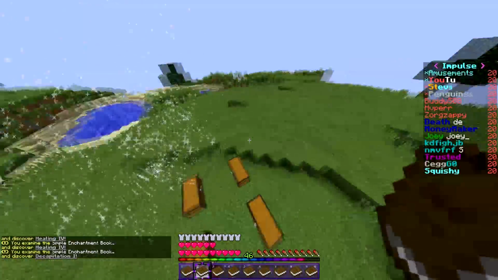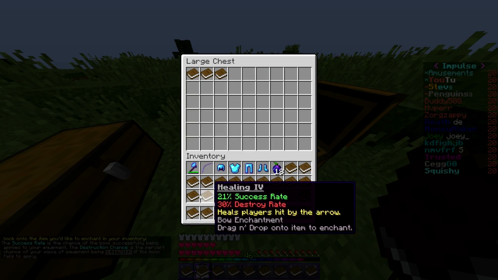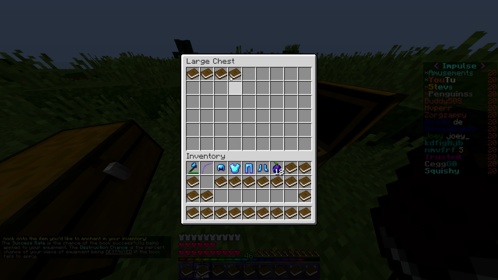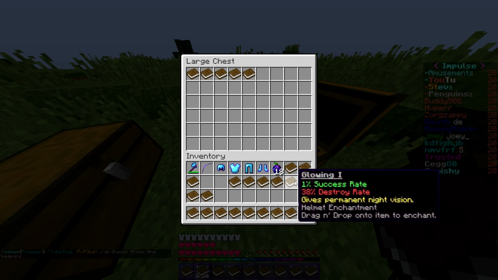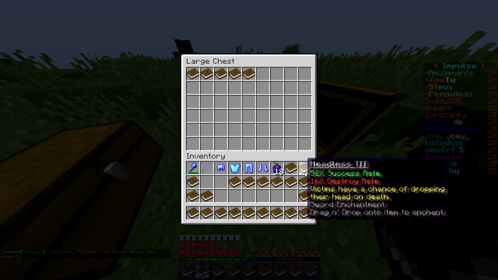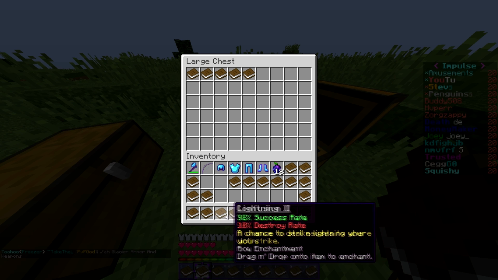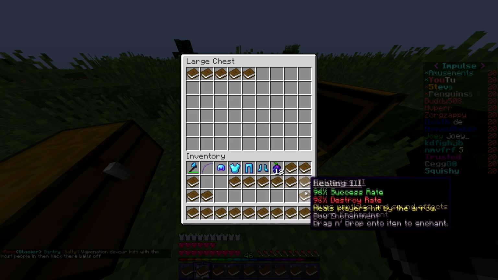Okay, now we got a healing 4, that's actually pretty good, so let's take that out and put that there. Okay, perfect. We also got a decap 3, which is not good at all, but okay. Let's keep that there. Insomnia 1. Did we get insomnia 3? I mean, insomnia 6, 7. I don't think we did.